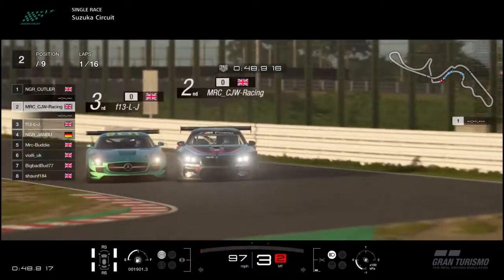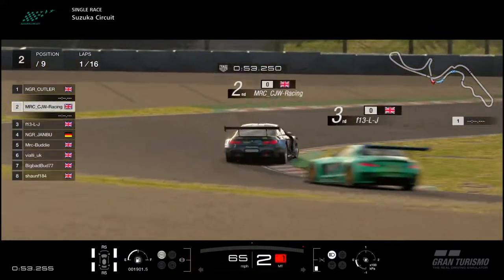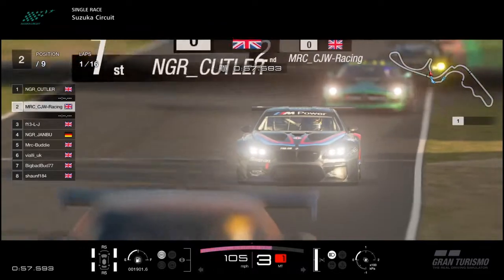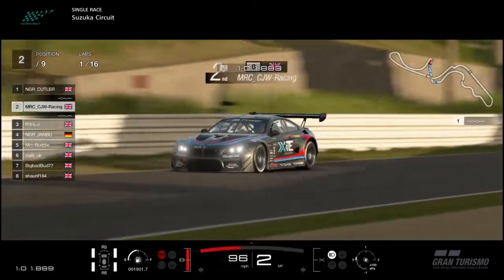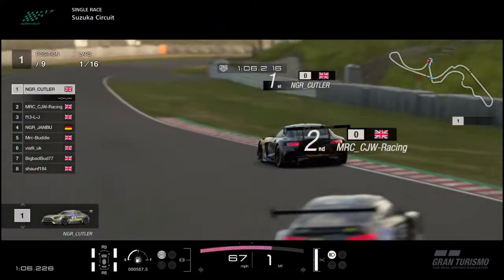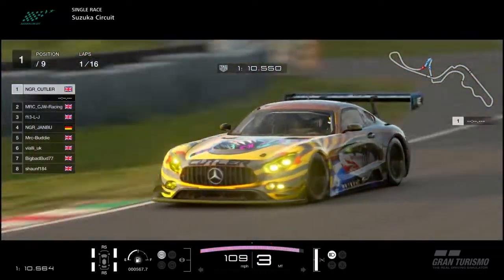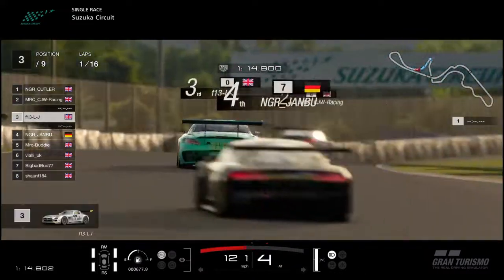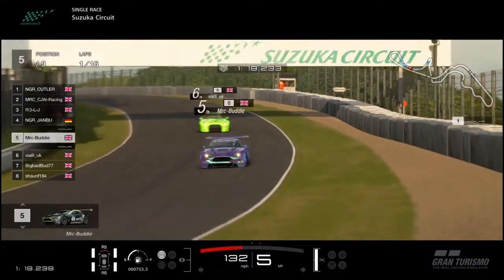F13 here gives me plenty of room going into the first Degner, and that's a move made up into second. I was pretty eager to get past F13 quickly because I didn't want Cutler to break away. We'll come back to me and Cutler in just a sec, and we'll review where everyone's fallen out. So Cutler in first, got away well as he always does. I need to copy his starts because he always rockets away. And then you've got me in second. F13 with Jambu chasing him down behind.